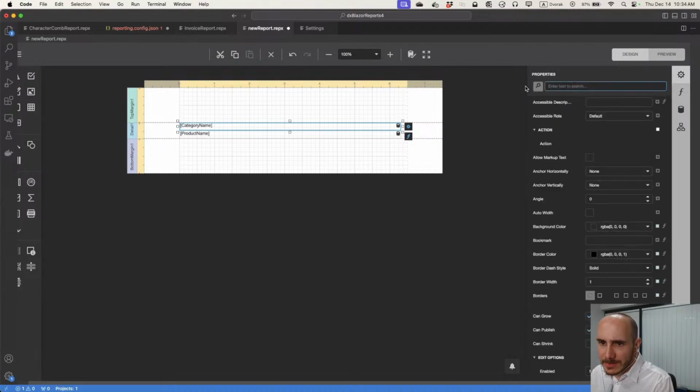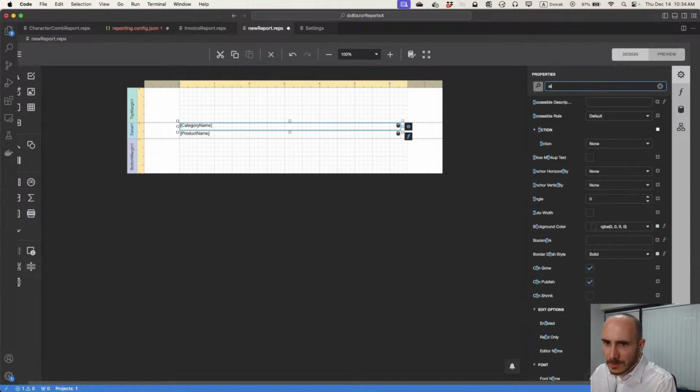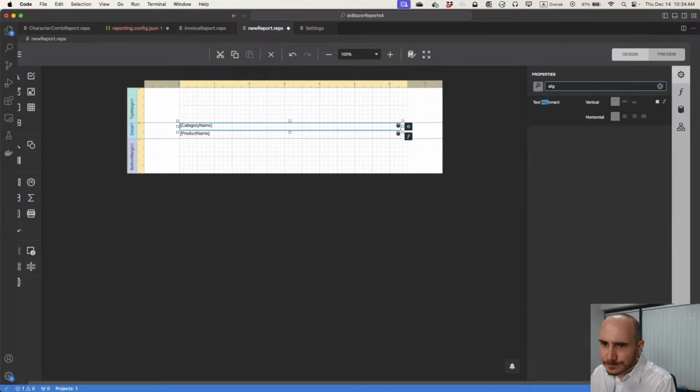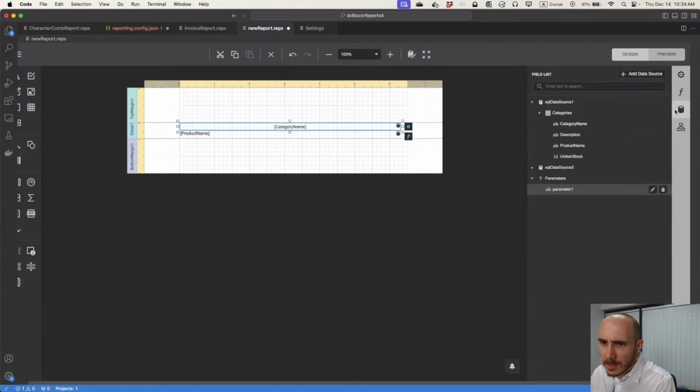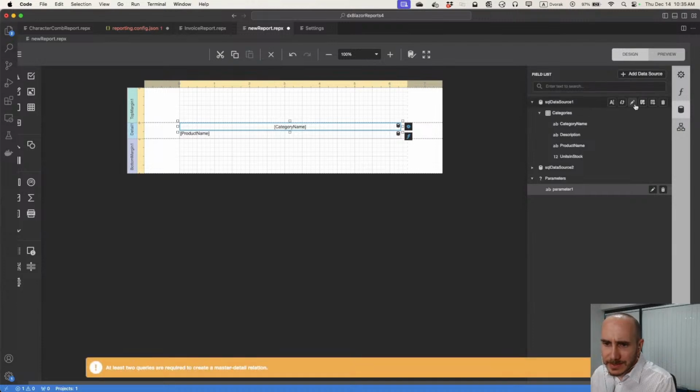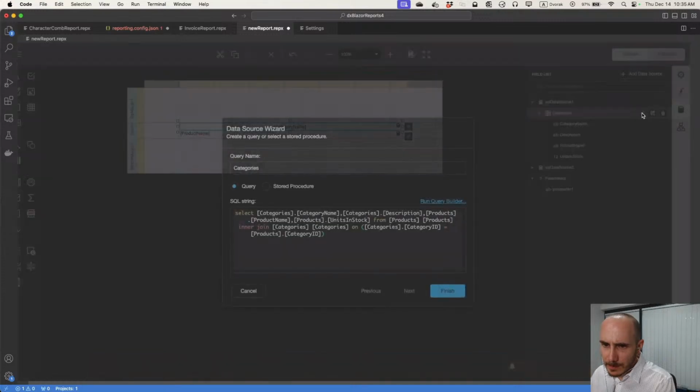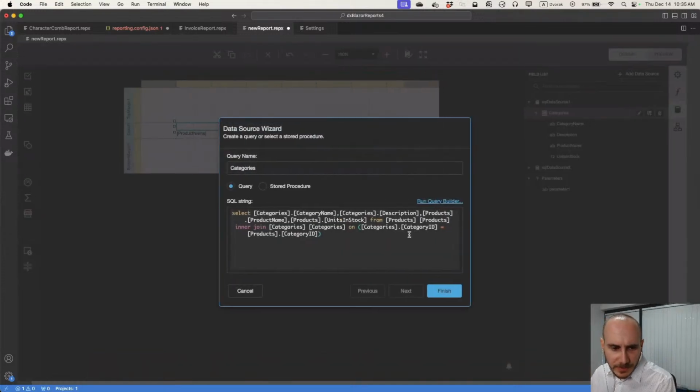So let me go ahead and see what object this is. This is a label, and the label should have things like alignment. So text alignment, I want to maybe set it centered. And maybe I want to go ahead and, if I'm allowed to, take a look at this and make some changes as well.